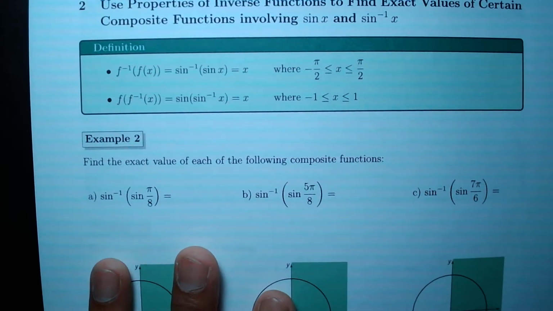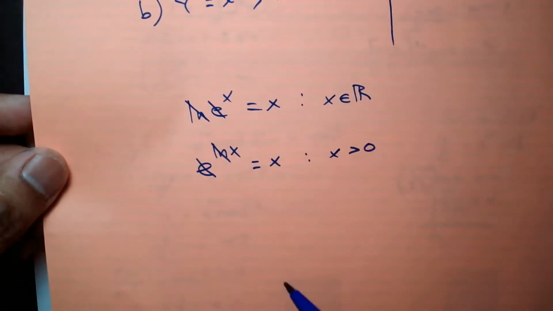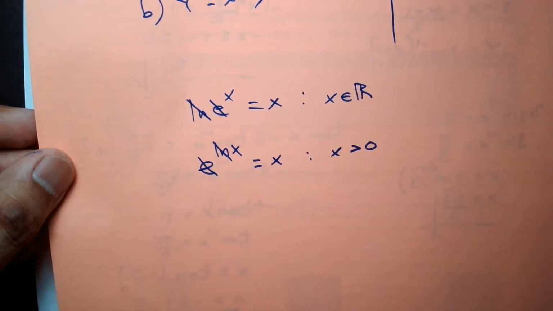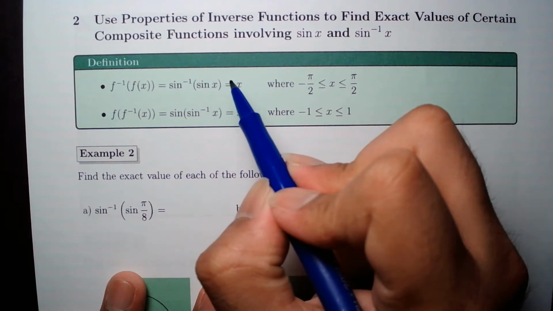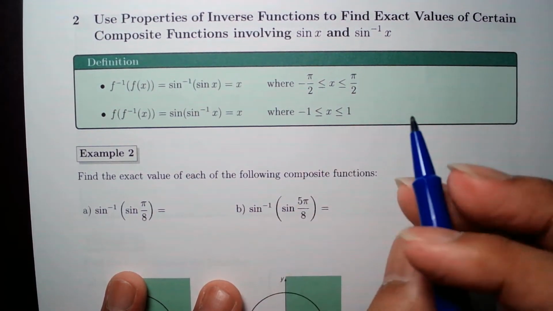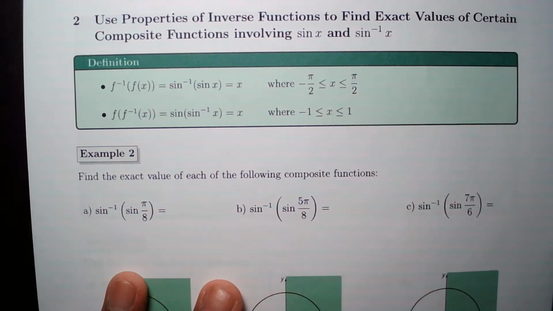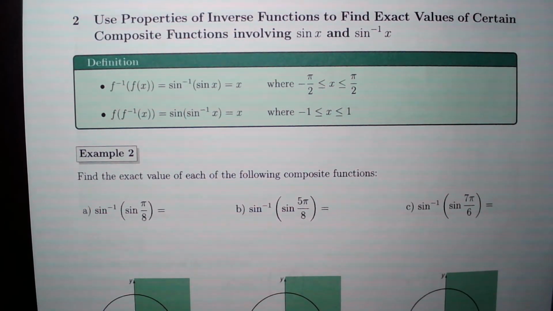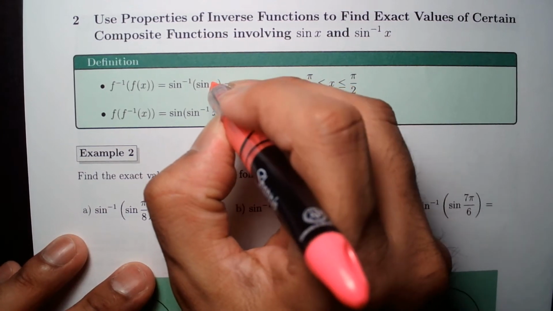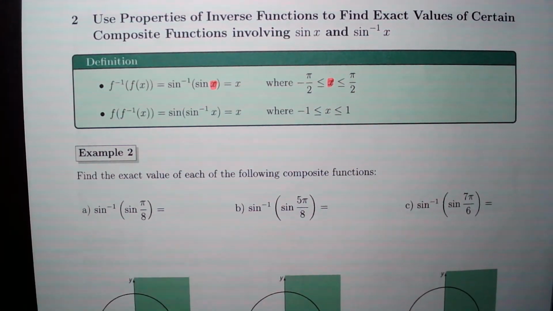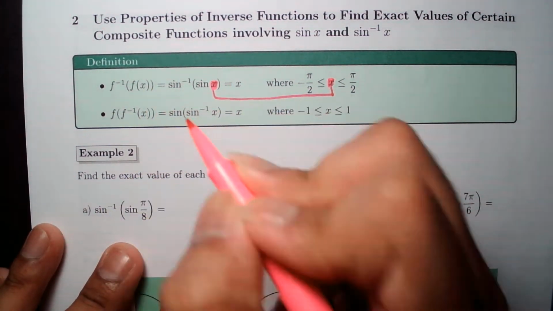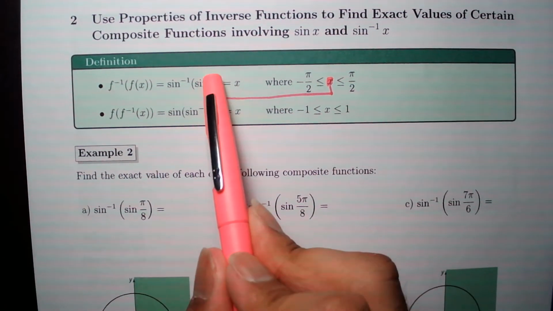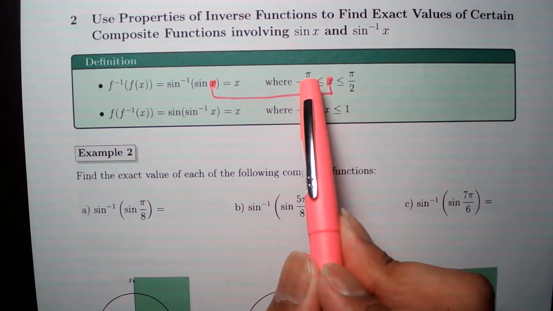Well, it's a number that we can't really use at this moment. All right, so now let's see. Going back to this, ln of e canceling to get x and e canceling the ln. Similarly, we have inverse sine canceling the sine to get x, but we cannot just do that. We need to make sure that the input is between -π/2 and π/2. Let me highlight that part. We need to have that connection here. We cannot just cancel if the value of x is not within these two bounds.